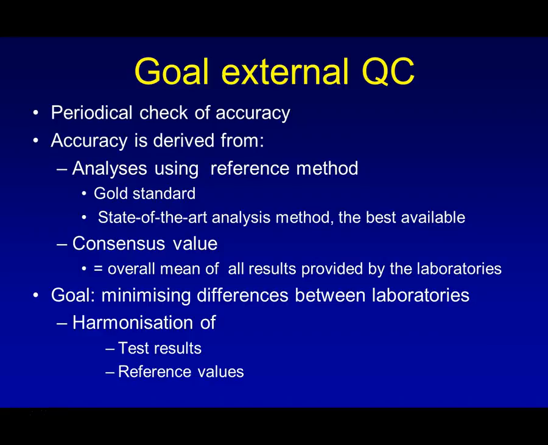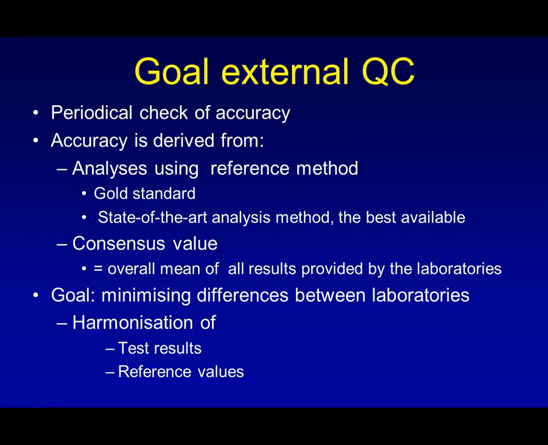On the other hand, we have an external quality control or a proficiency testing. And this is not a measurement of precision, but a measurement of accuracy. And the accuracy is derived from analysis using a reference method, which is either the gold standard or the state-of-the-art analysis method, in other words, the best available.